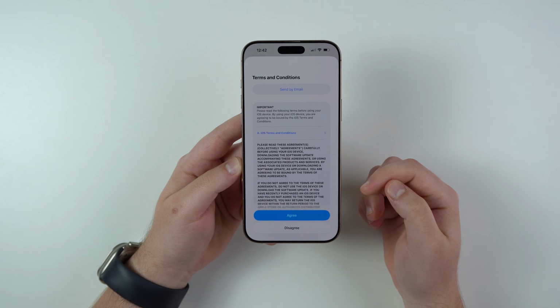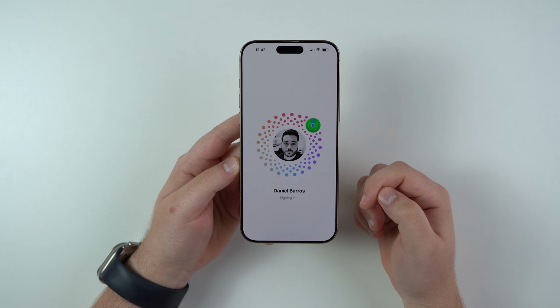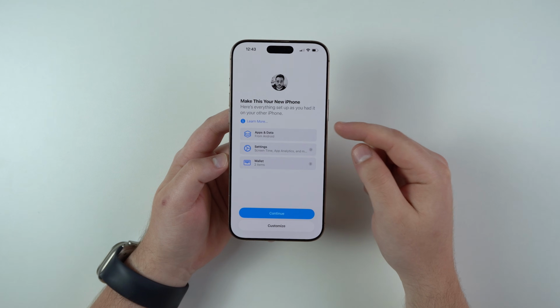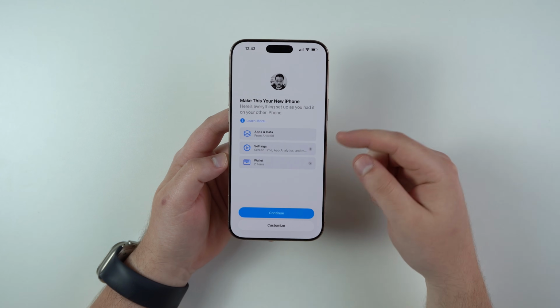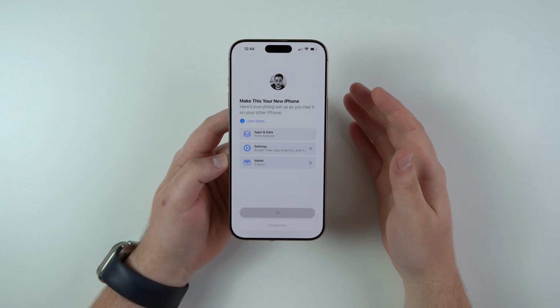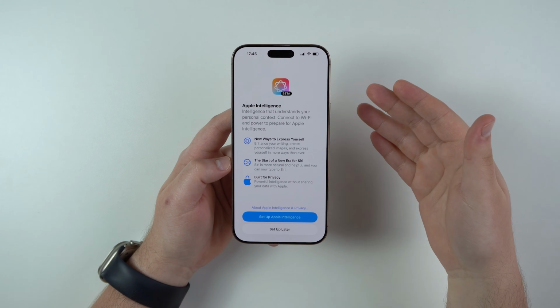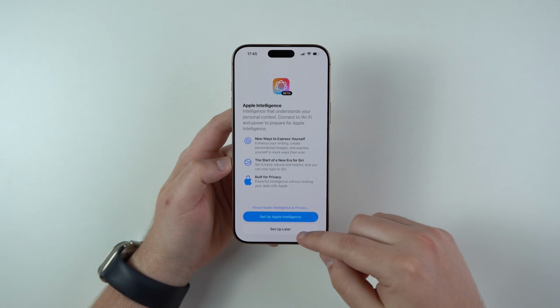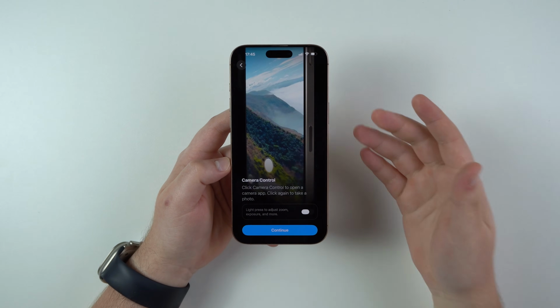You can agree with terms and conditions. Let it do its thing. Then you're gonna see make this your new iPhone. So it's saying here it's getting apps and data from your Android and settings and other stuff from your iCloud. You can go ahead and continue. You may see this prompt from Apple Intelligence. If your device is compatible, you can go ahead and set it up or set up later. I'm gonna do that just to save more time.